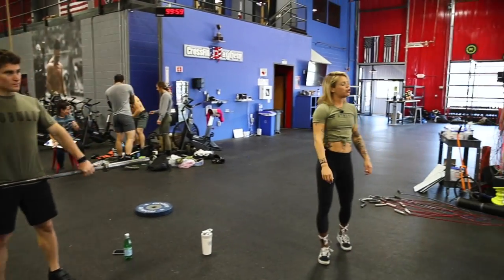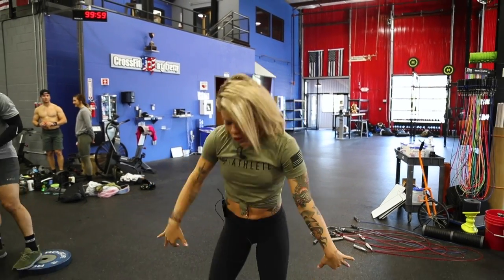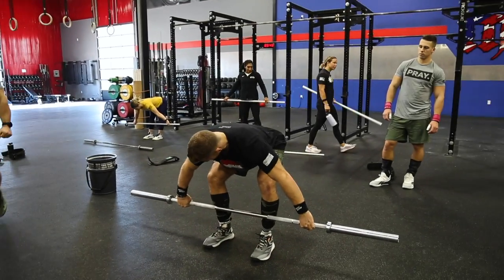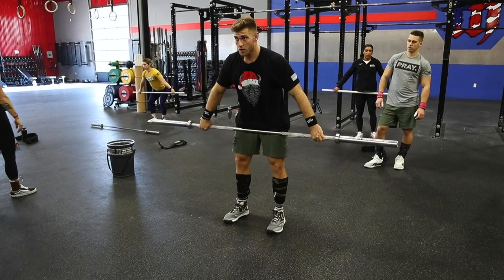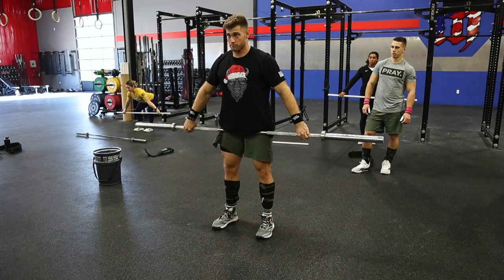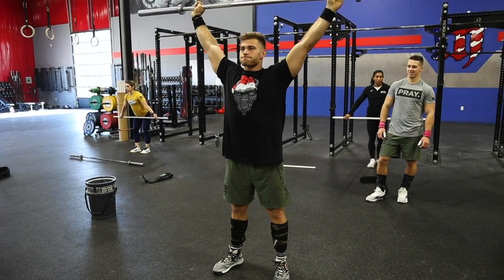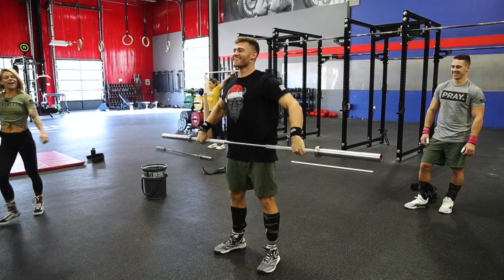All right, set your eyes straight ahead, you guys. I know you're worried about your position, but try to feel it. Don't try to look down. We want to have our eyes set on a spot straight ahead. And you're trying that wider grip today, right? Yep. Okay. Don't re-bend the knees on the muscle snatch. Don't re-bend the knees on the muscle snatch. There you go. Oh my gosh, you can do it.